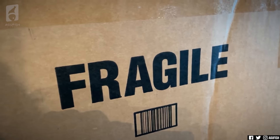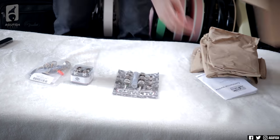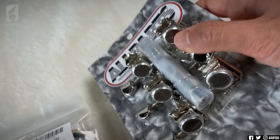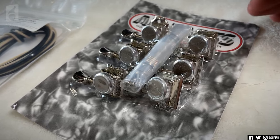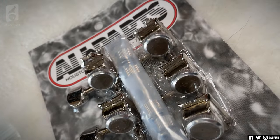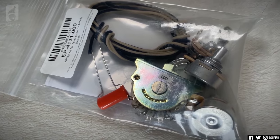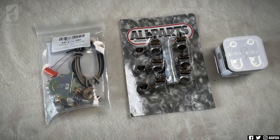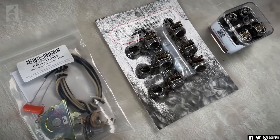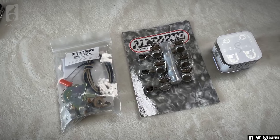Next box. I feel like we should save the biggest for last, so let's go with this little box. So this is my first time working with Allparts — shout out to them. We got some Schaller strap locks, some vintage-style Gotoh locking tuners — I love these, that Restomod vibe with traditional vintage tuners but with a locking thumb screw. Gotoh is S-tier when it comes to hardware brands. And lastly, a brand new high-quality wiring kit with a four-way switch for Telecasters. So I've only got one guitar these can go into. There will be a Telecaster-themed mod video coming up soon — especially excited to put in that four-way switch.